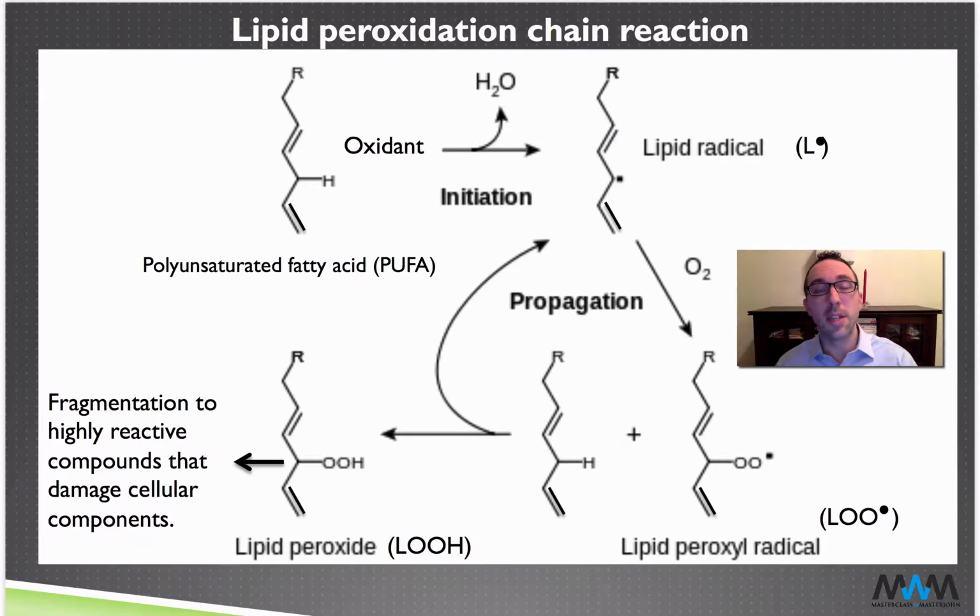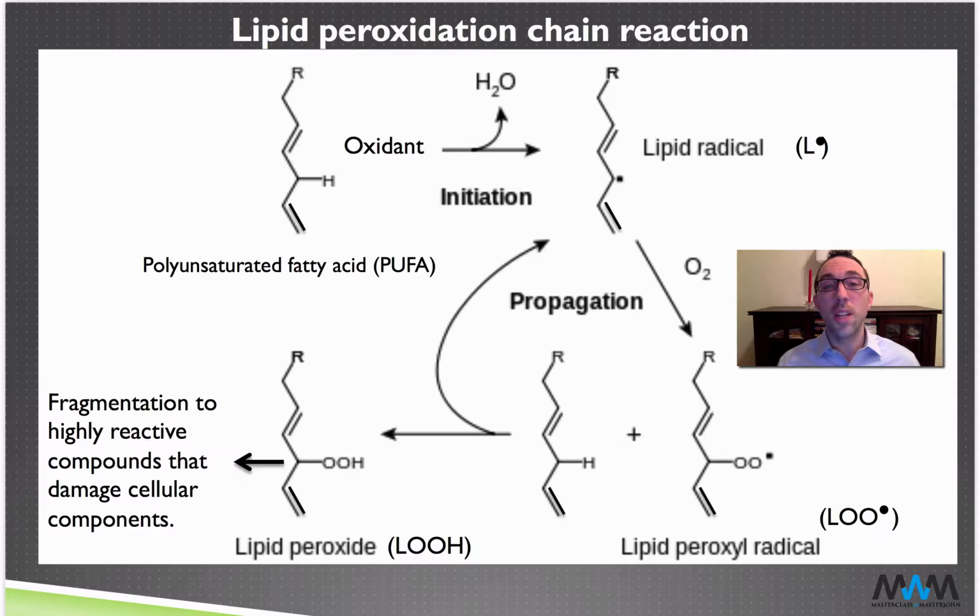But the reason that this becomes a chain reaction is because now you've created a new lipid radical. And that new lipid radical grabs onto oxygen, becomes the lipid peroxyl radical, and says, I'm hungry. Where can I get a hydrogen and an electron? Again, the answer is obvious. The next PUFA in the membrane takes it, has its fill, that new PUFA becomes a lipid radical, and the cycle repeats on and on and on endlessly.